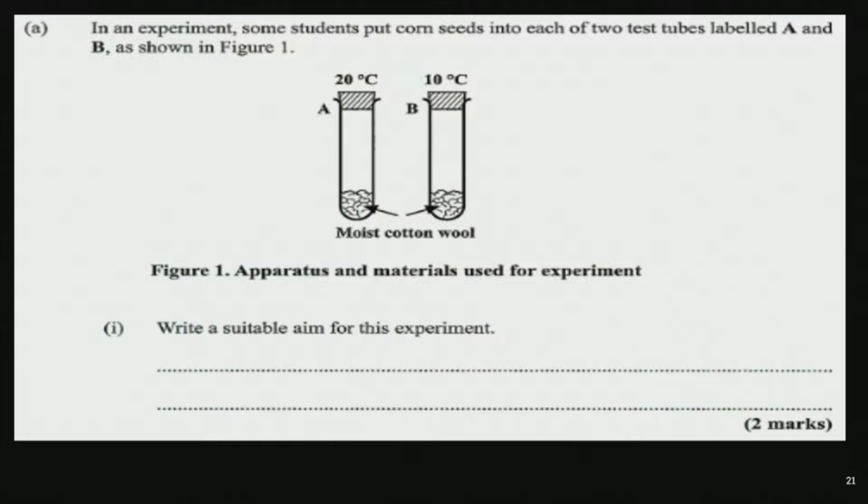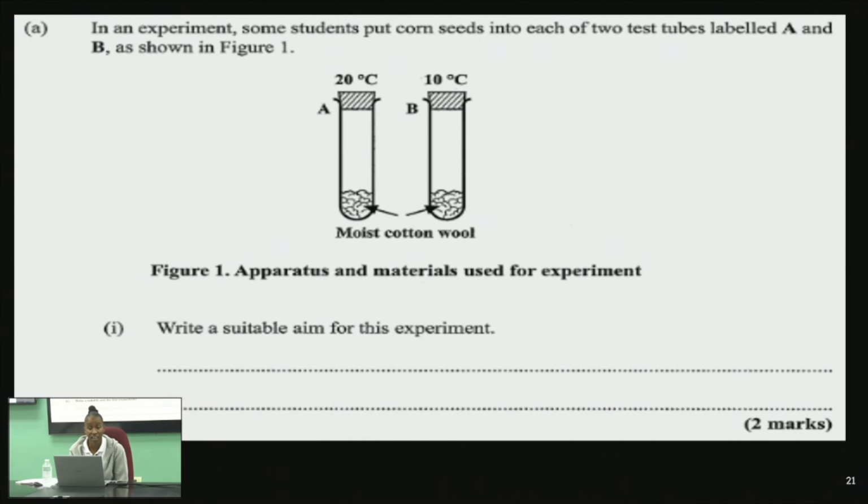Now, remember when we were talking about enzymes, we said that you would have optimum temperatures for different enzymes where they work the best. Now, that is the basis on which you will get the answer for this question. So I'm going to just go back to the figure that was on screen where we saw 20 degrees Celsius and 10 degrees Celsius.